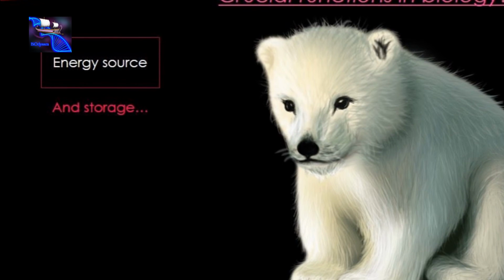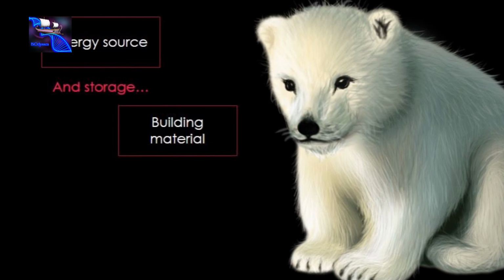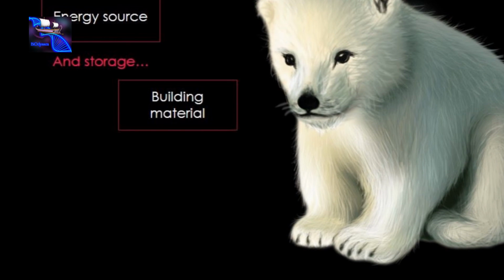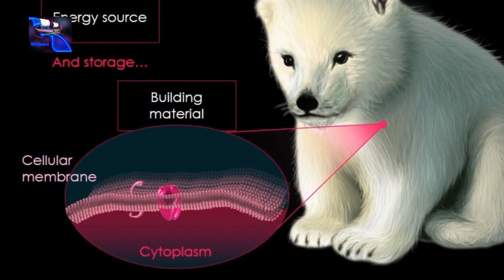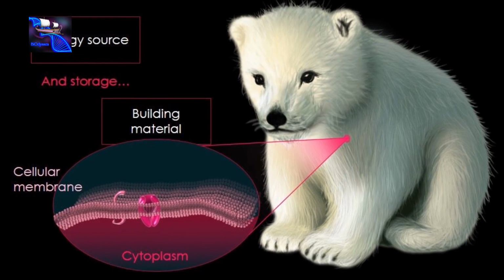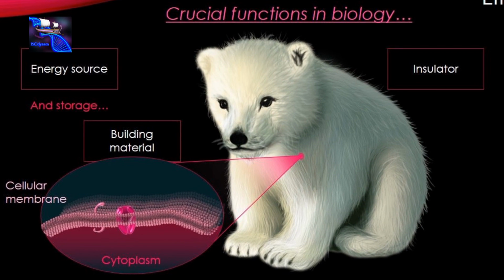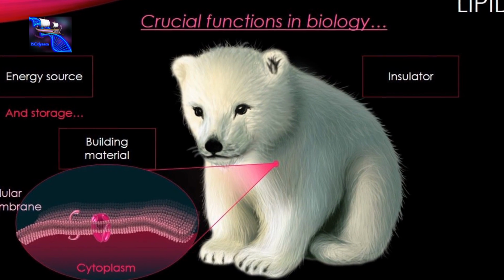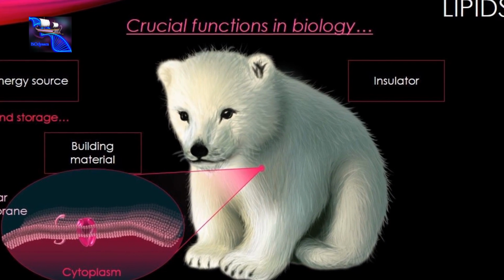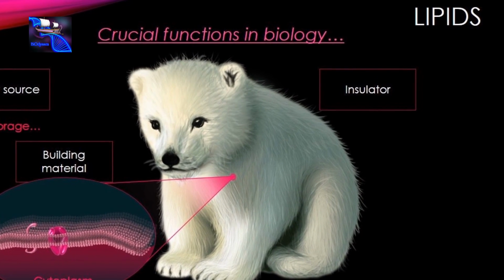In animals, fats are stored in specific cells called adipocytes. Through phospholipids, lipids are also crucial building material of cellular membranes, as well as their compartmentalization. Along the same line, lipid composition within a membrane will affect its properties and functions. Lipids are also remarkable insulating materials. Their presence in subcutaneous tissues and around organs enables a good thermal insulation. Additionally, at the cellular level, they provide both electrical and mechanical insulations.